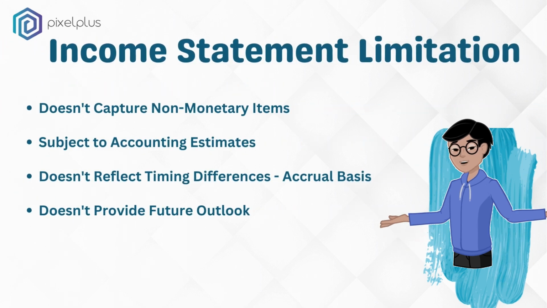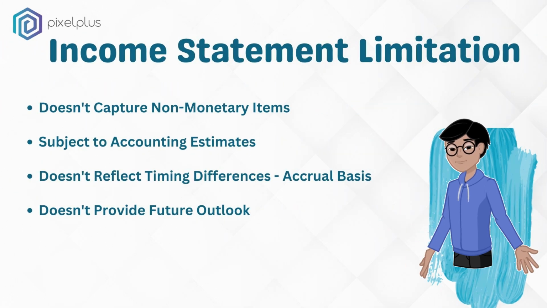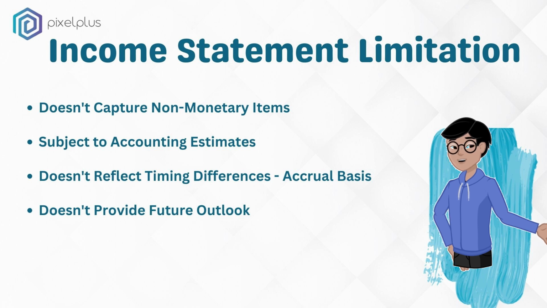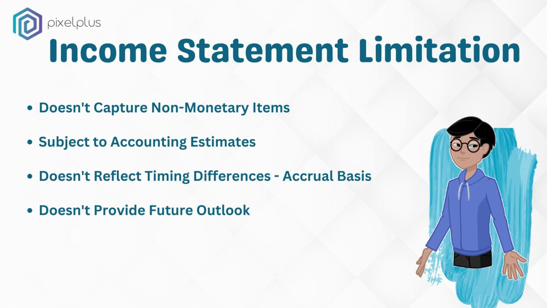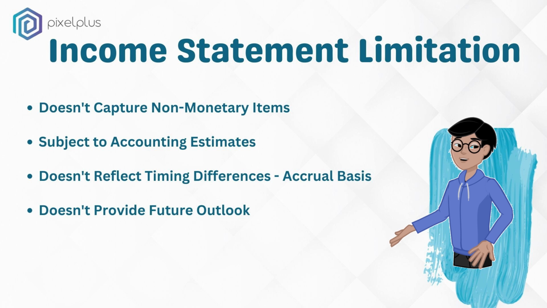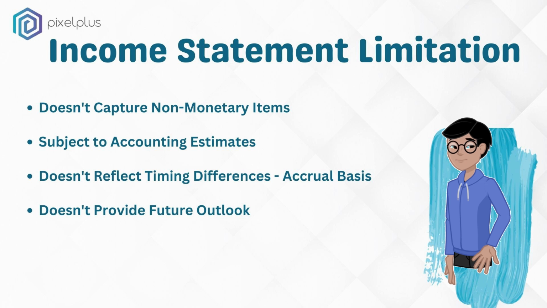There are a lot of good things about the income statement, but there are also some limitations. The first limitation is that it doesn't capture non-monetary items. The income statement focuses primarily on financial transactions and monetary values, meaning it doesn't capture non-monetary items that can significantly impact a company's performance and prospects.